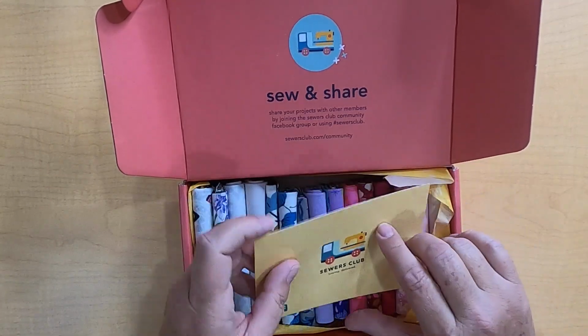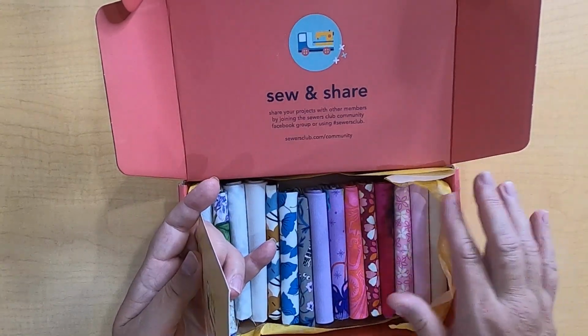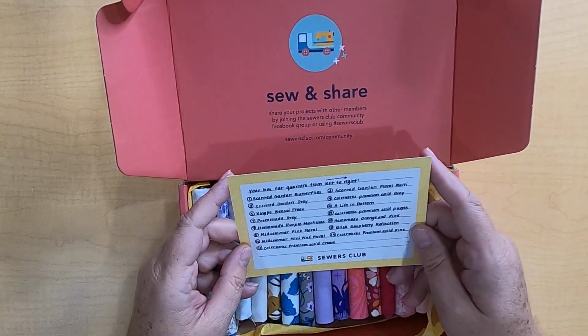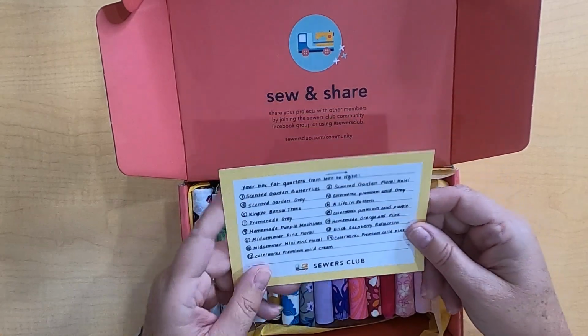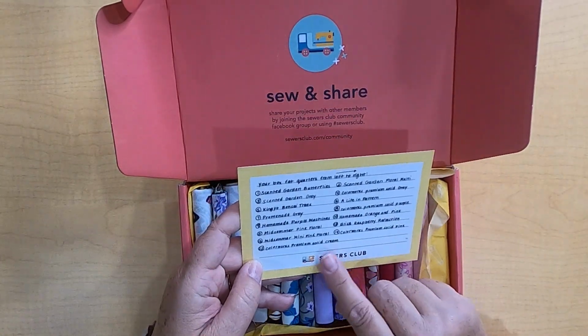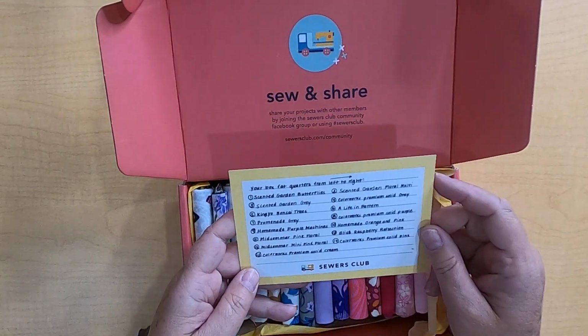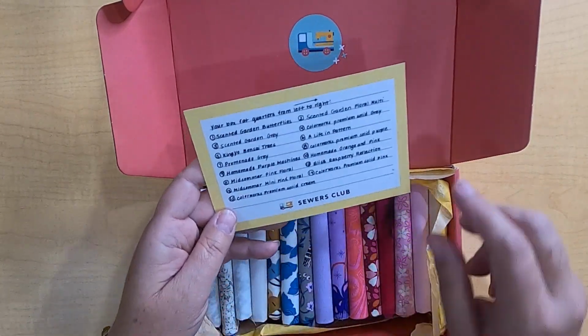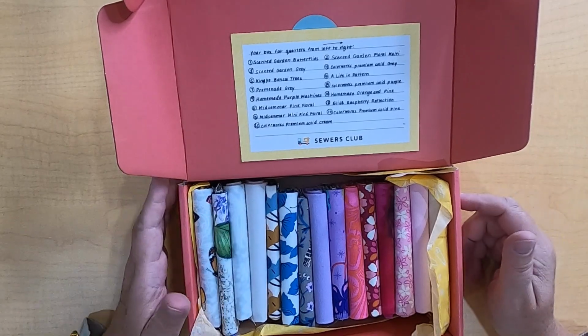It comes with a card. It's also nicely wrapped in some tissue paper. I like that little protection. And oh, on the back, this is very helpful. I can't tell if it's handwritten or printed. If it's handwritten, they have great handwriting, whoever wrote this. It tells you all the fabrics in the box. That is extremely helpful, and it will help me when I'm going through these with you.